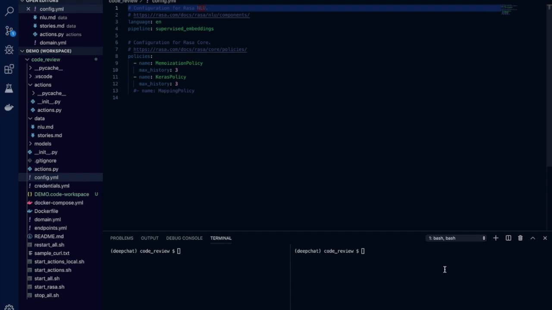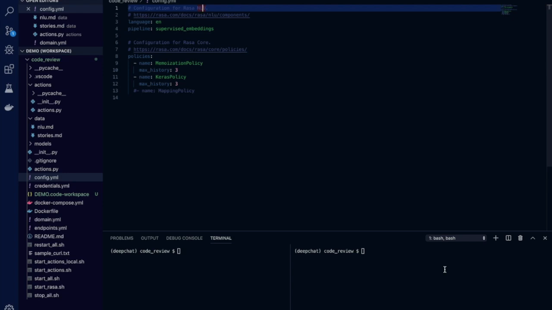Rasa, on the other hand, is open sourced and free. You get to poke around its internals to see how things are done, and in addition, you get to create a pipeline for doing the NLP. So, for example, you can decide how you like to tokenize based on the language you're processing. For something like English, white space tokenization is probably enough, but for something like Chinese, you will need a different tokenizer. Rasa provides plenty of components for you to build your pipeline, but if there is something specific you need, you can always build your own unique component and plug into Rasa.